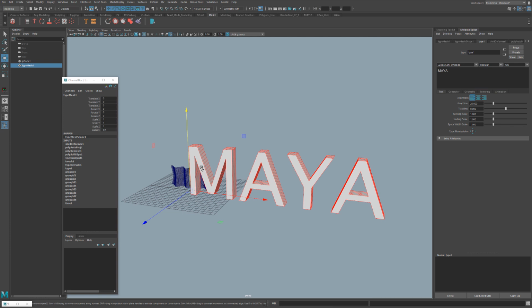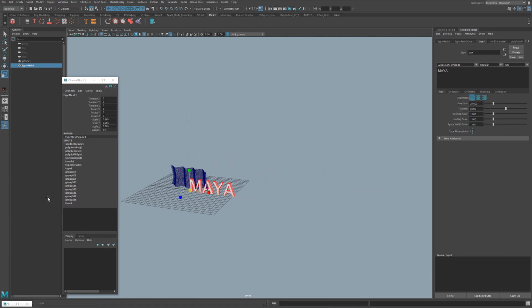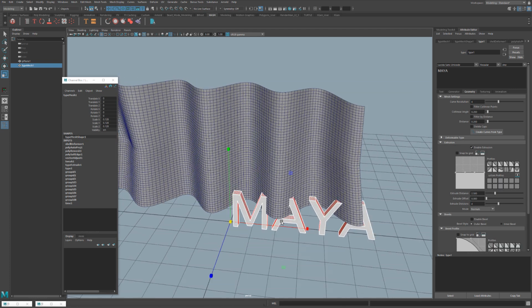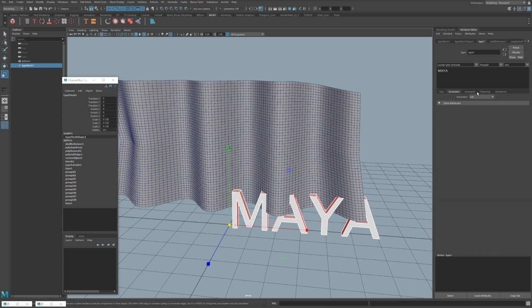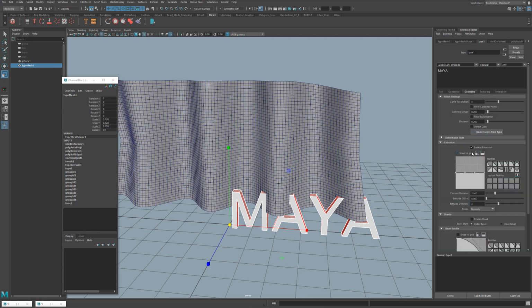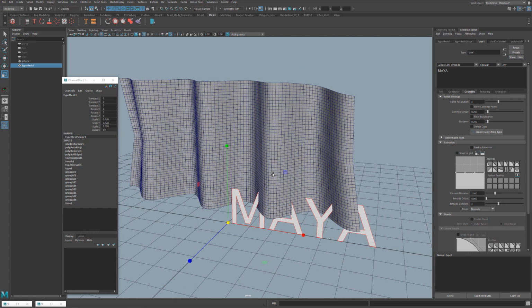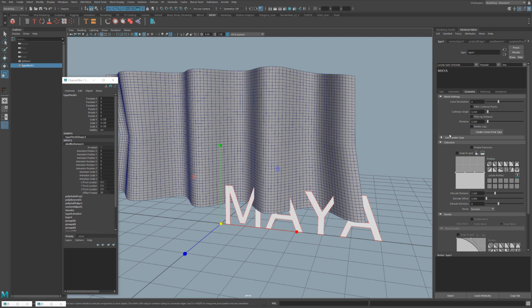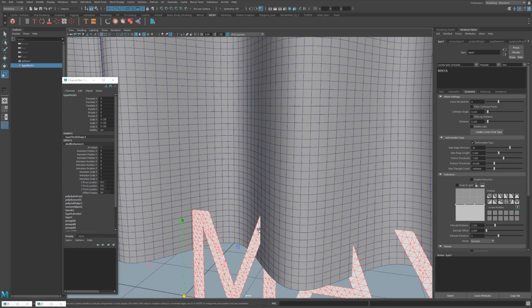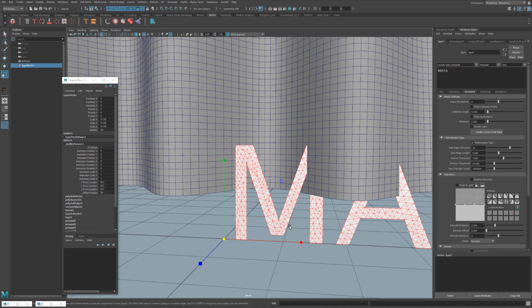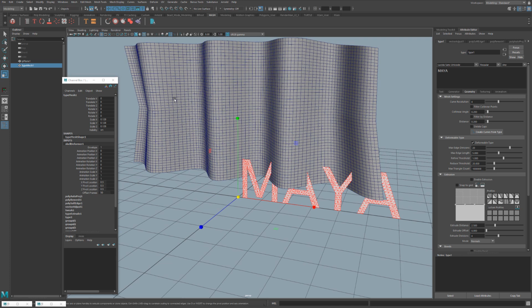So I'll select this and just scale it. The other thing that I'll do here is kill the thickness. So on this geometry node, I'll just uncheck enable extrusion. And this is just going to be flat right here. The other thing that we want to do is make this deformable, since we're going to be basically deforming this onto this flag. So for that, we'll check deformable type here. And you see that it basically triangulates our mesh. And this is going to work well for the deformation.